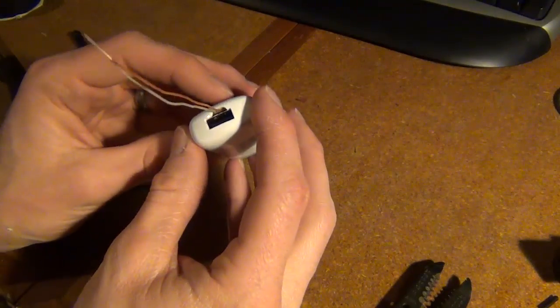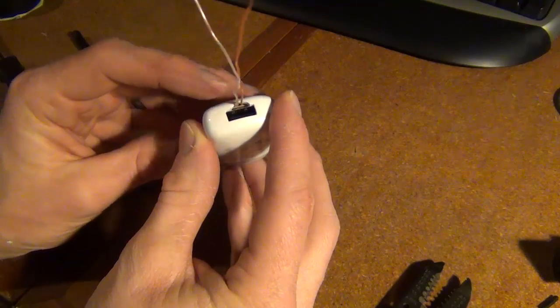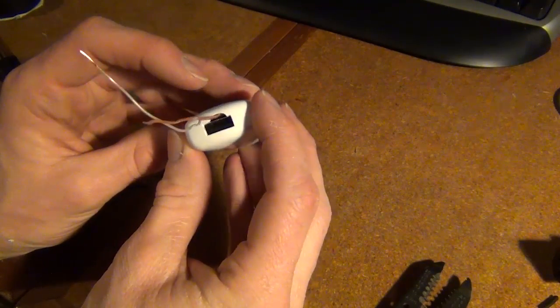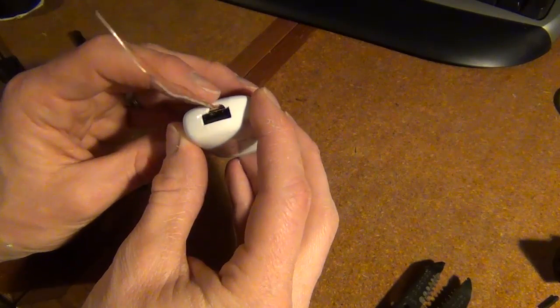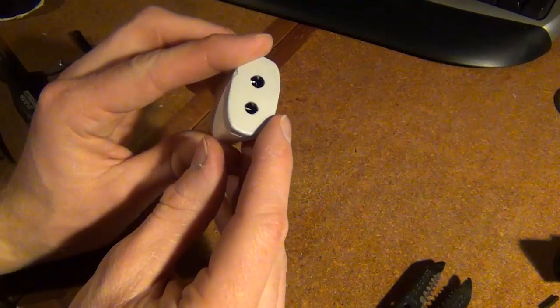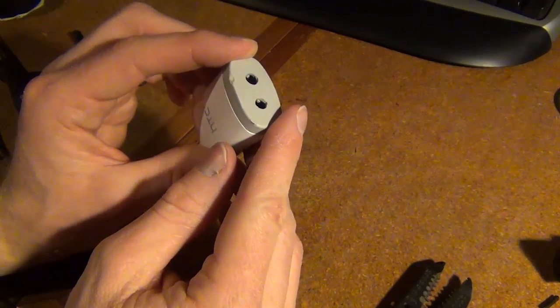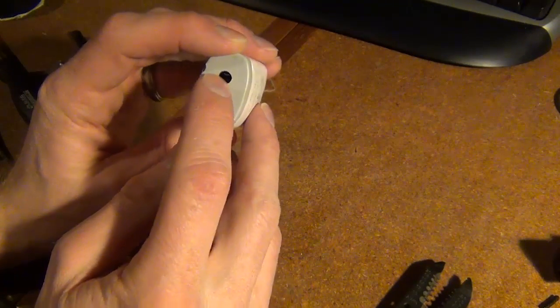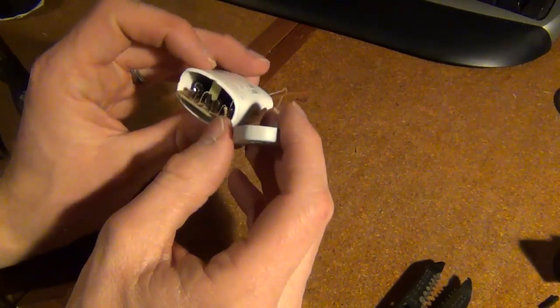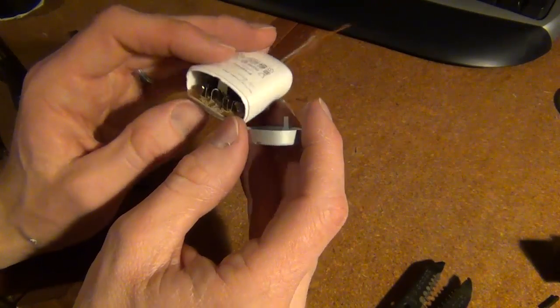Okay, so I went in the garage and filed down so the wires would fit through. Not pretty, but it works. Hopefully no one will be seeing this anyway, so it doesn't need to be pretty. The other thing I did was I removed the pins that normally plug into the outlet and drilled out so I can put wires through there and solder them right to there to save a little space as well.